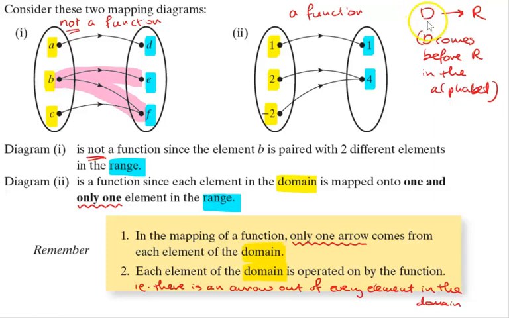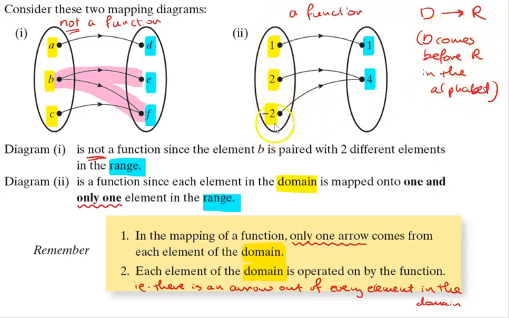D stands for the domain and R stands for the range. So the domain will map to the range. And this is just a handy way of remembering because you can mix them up easily. D comes before R in the alphabet. So the domain is always on the left-hand side because the domain comes first, and then we have the range on the right-hand side. So just in case you were to mix up the domain and the range, which is which, just remember that D comes before R in the alphabet.